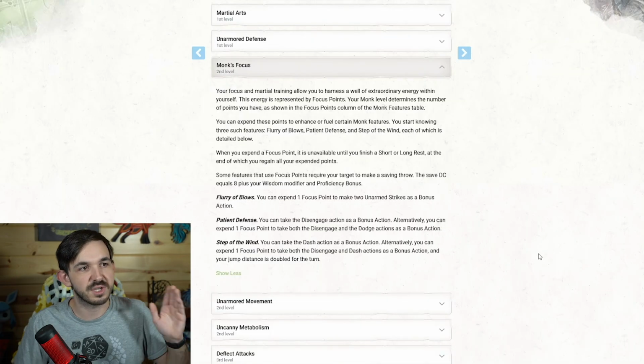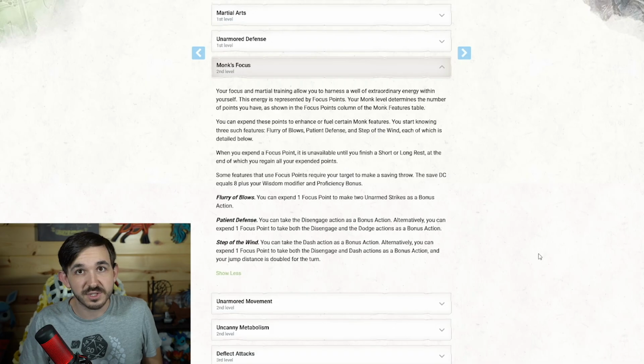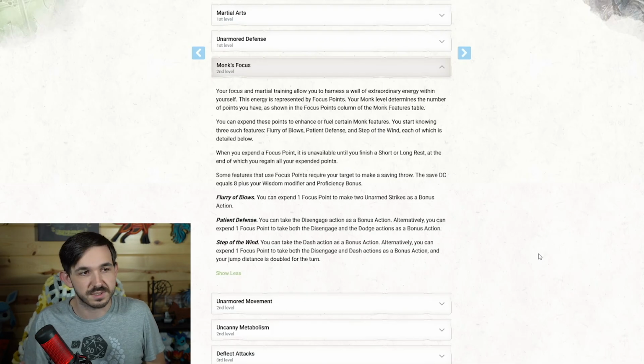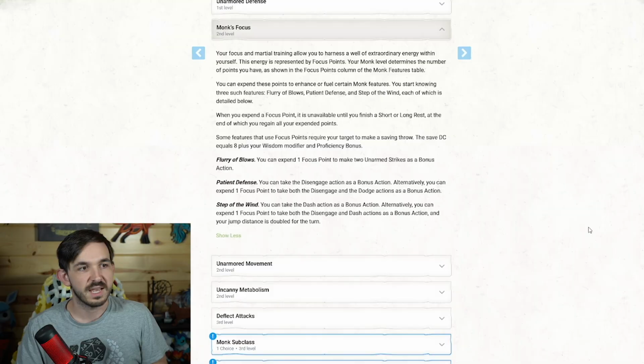At second level, you get Monk's Focus, and this gives you Focus Points that you can use for things. If you're familiar with the 2014 rules, these used to be called Ki Points, and now they're called Focus Points. You have a number of Focus Points equal to whatever it says on the Monk Features table, but if you want a hint, I like to keep track of it as starting at second level, you get a number of Focus Points equal to your level. So if you're a level 6 Monk, you get 6 Focus Points. And you regain all of them on a short or long rest.